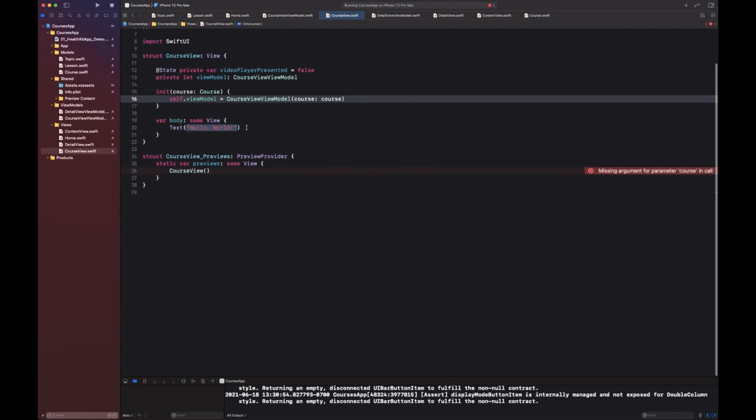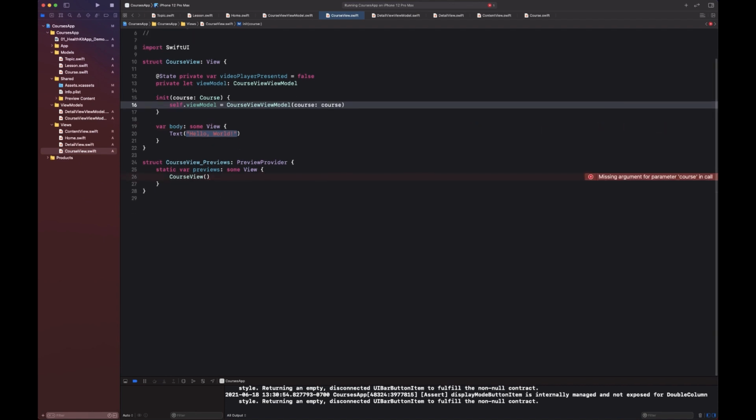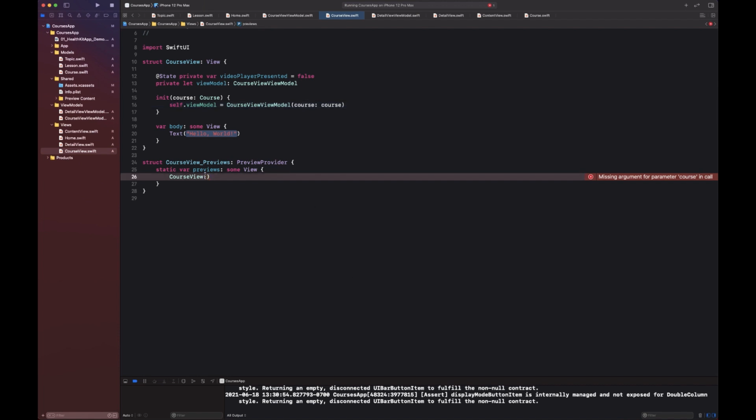So that's going to be our initializer, and to start we are going to have a course dot sample course. Give me the first one, not the 0th one, but the first one.